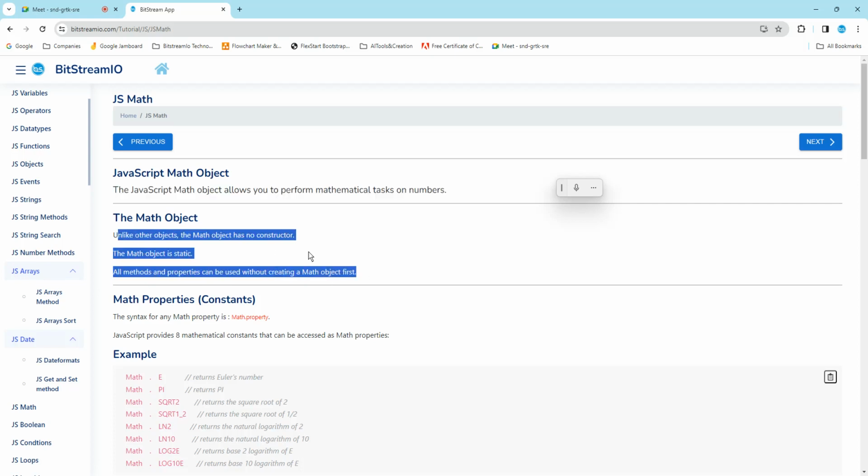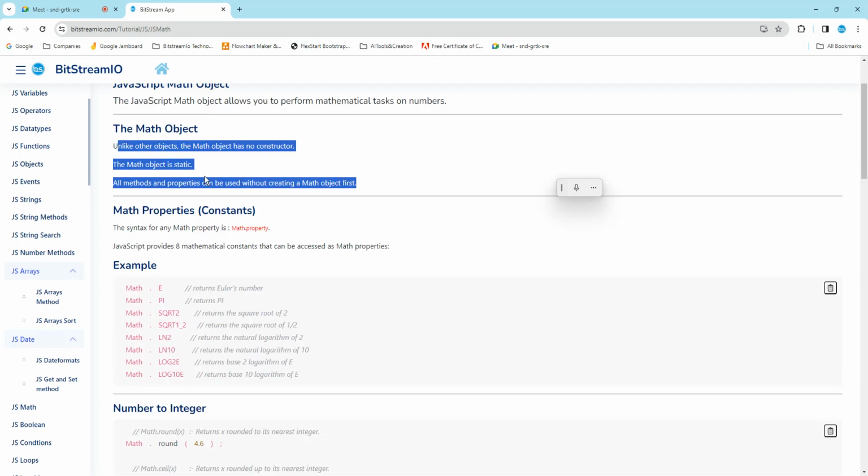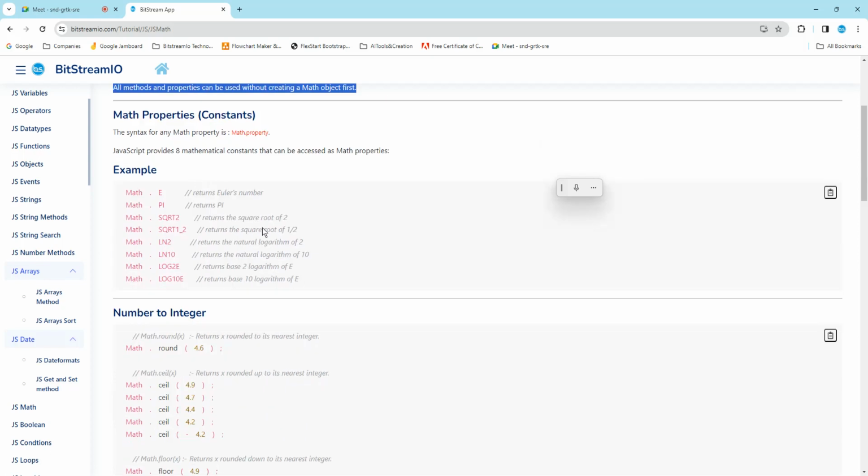No worries, just understand that math is an object. You might have heard about the pi value, 3.142 something like that. This is a standard value. So like that we have a math object and different methods.